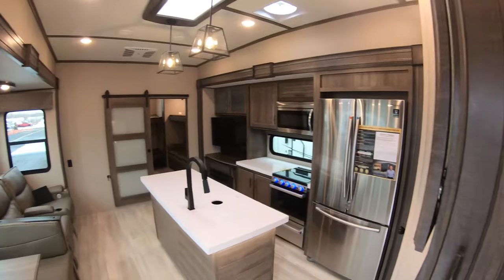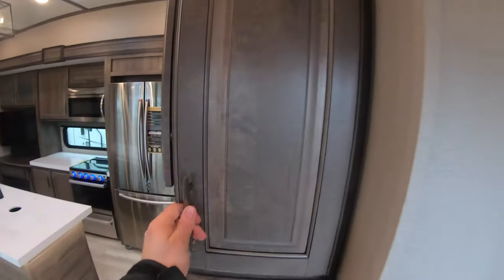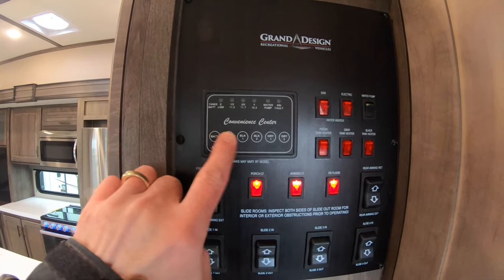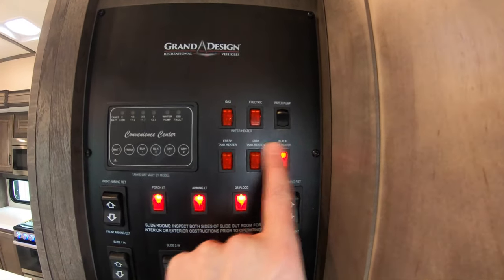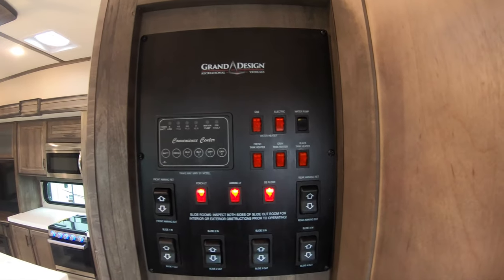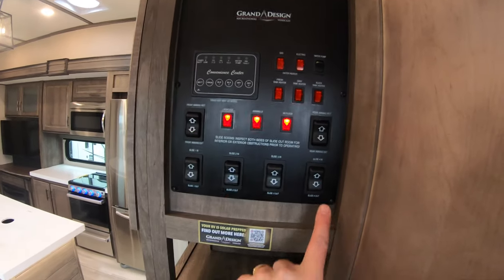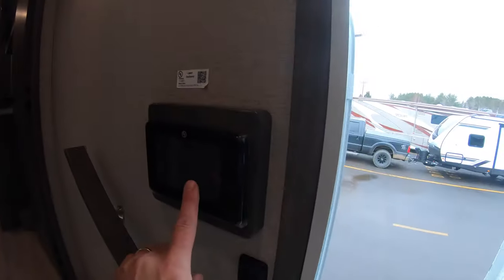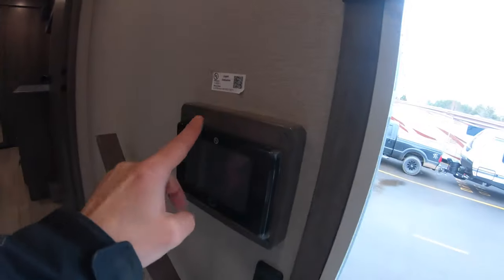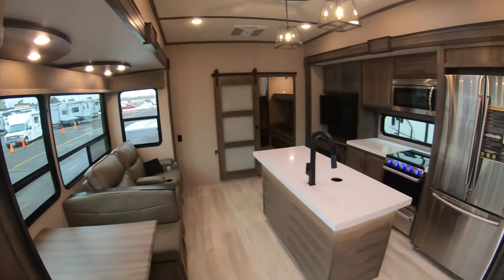Let's walk inside. Opposing slides — look at all that room. Solid surface counters as soon as you walk in the door. You're going to have your monitor panel right here that tells you the levels of your tanks — they're all empty, that's a good thing. Gas-electric water heater of course. Here are your 12-volt heated pad switches. Yesterday here in Duluth it was 60 degrees, today it's going to be 35 with about 8 inches of snow coming tonight, so you never know when you're going to need those. Awning switches, slide switches — all individual switches. And right to the right is a touchpad as well. With the LCI app, which is right here, you can download it to your cell phone and your phone becomes a remote controller — you can operate the lights, the slides, the awnings all from your cell phone.